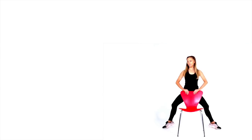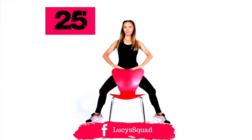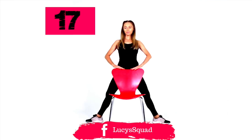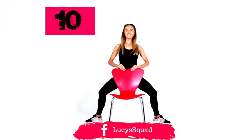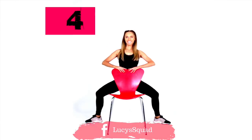Your next chair move — standing behind your chair, you're going to take the heels up and go for a deep plie squat. Now we're activating your inner and outer thighs. Let's take that down 30 seconds and push back up. Really focus on having lovely upper body posture — keep your chest lifted, shoulders pulled back, tummy is tight, and go as low as you can. If you find it too hard with both heels off the ground, then just place the heels back down. You've got last 10 seconds — think about where you're working: those thighs and good upper body posture.